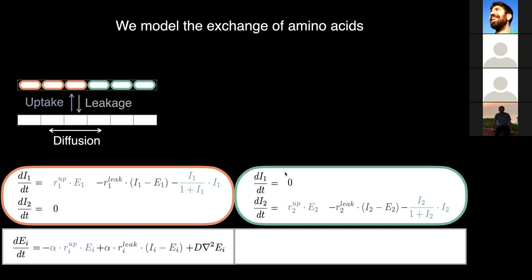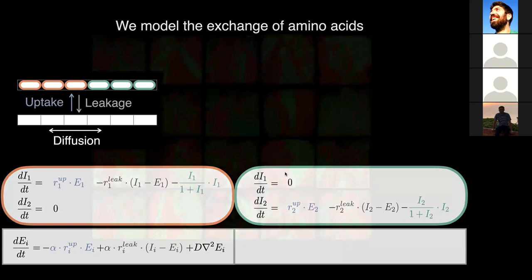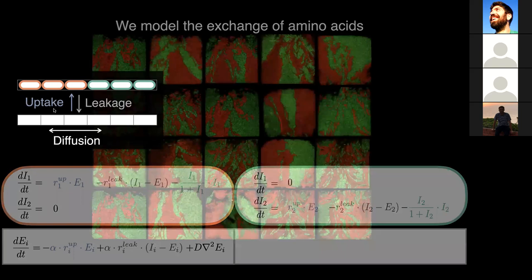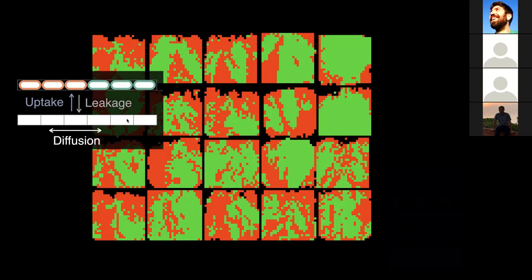If we are able to solve those equations, we can know the internal concentration of amino acids. From those, we can calculate the growth rate of cells. We can apply this model on a grid and know at any point in the grid the internal concentration of amino acids, external concentration, and growth rate of cells, depending on the location of all other cells and their identity. We took this model and applied it to our real spatial configurations measured in the lab. By simplifying those configurations, we can solve these equations at different locations in the community and predict the growth rate at different locations and how it depends on the neighbors. We took parameters known in literature for the uptake, leakage, and diffusion of our two amino acids, tryptophan and proline, and applied those equations to estimate growth rate of cells.